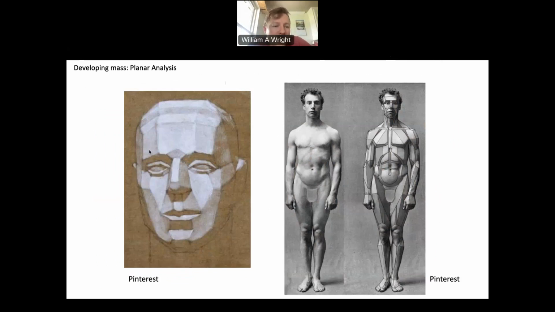Now, you don't obviously have to do this. It's one tool. If you need to practice developing some mass, you can learn to block things in with planar analysis. This is not super important for figure, but it's reiterating, and hopefully if you did this assignment with me or with anybody else in the past, it might help you: remember that planes correspond to changes in direction and changes in the way that the light hits it, because when things change, the light is hitting at a different angle, so the value is going to be different.